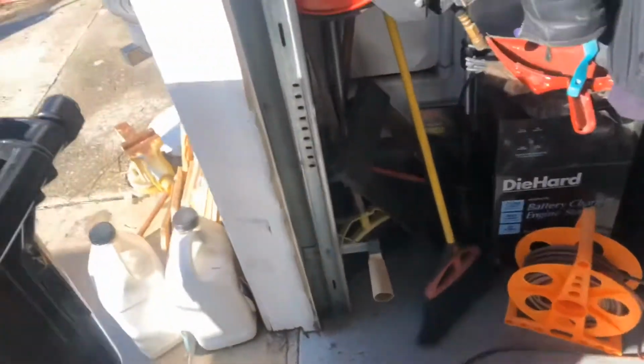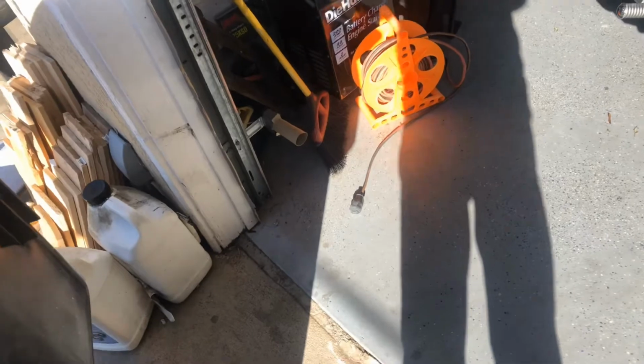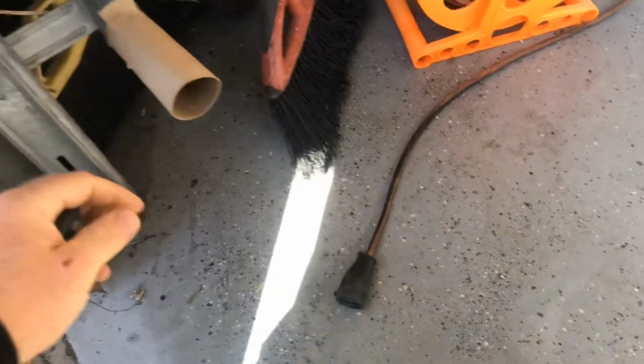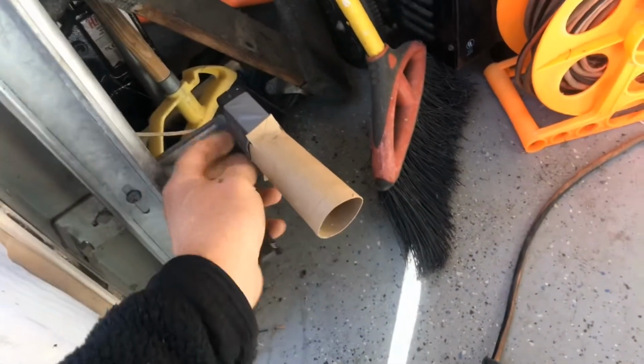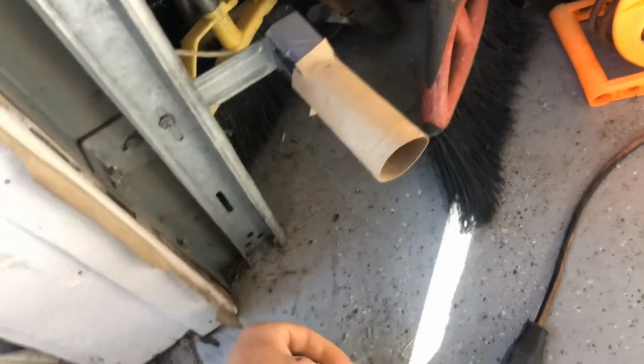Okay, so we will try a little bit longer cardboard tube on that. And another thing that I've heard works is to paint the inside of this black. So we'll take this one off and paint this one black inside. I got some spray paint. We'll hit it real quick while I modify the other tube to fit on here and see how that works.